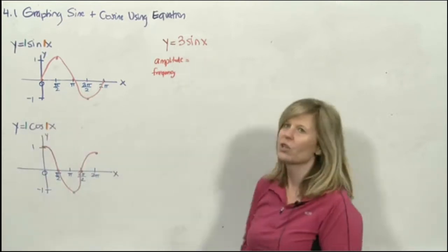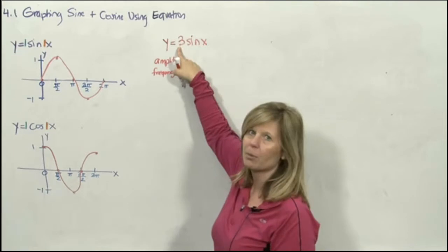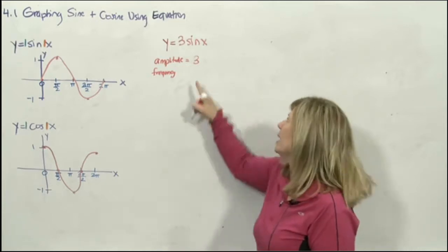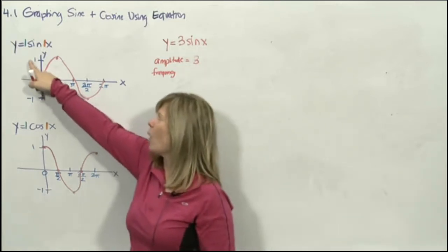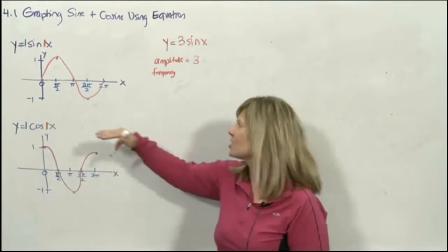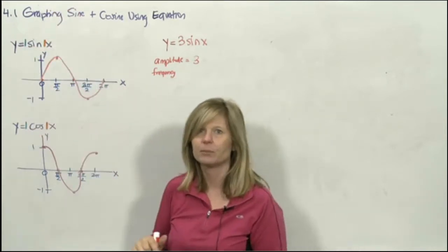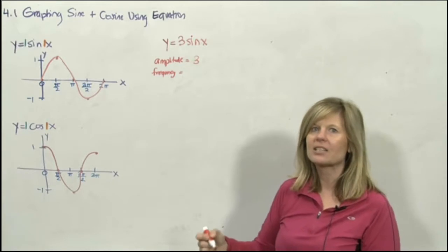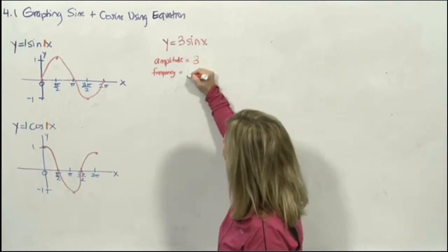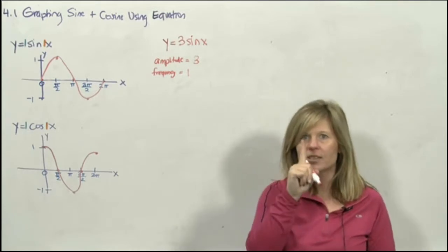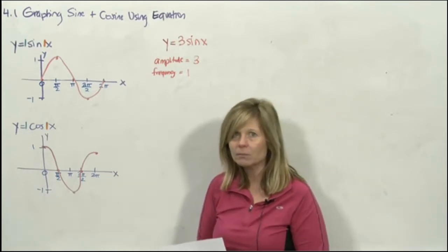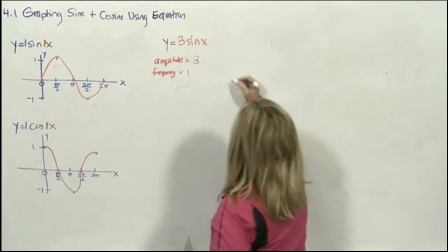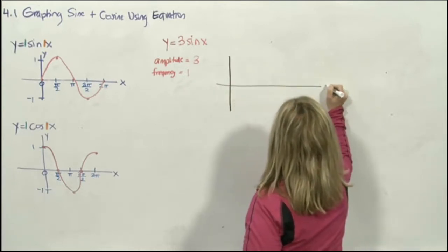So in this equation, which number is our amplitude? Our amplitude is the number connected by multiplication to the whole function. It is 3. What that's going to tell me is when I draw this sine curve, it's not going to go up 1 down to negative 1. Its height's going to go up to 3 and down to negative 3. The second number I'm seeing here is the frequency. The frequency is the number connected to the angle. Well, there's an invisible 1. So that tells me when I'm done drawing, I should have 1 sine curve we're going to draw. You all with me so far? All right. So we're going to set up our xy axis. You can't graph without setting it up.